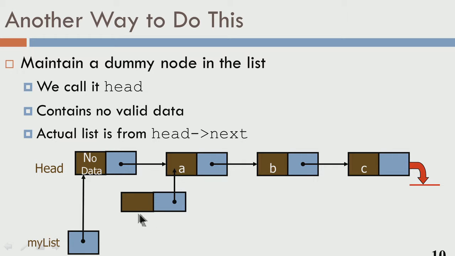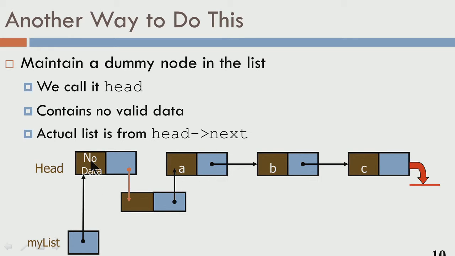And what I want to do is insert a new node here in the beginning of the list, right. So, clearly this node cannot be pointed from here. My list should not point to this, because we are assuming that there is always a header node which is dummy, and from the dummy node you should be able to get a list of all the elements. So, let us say I have this new node called temp. What I really want is the dummy node should start pointing to temp, and temp should start pointing to A.